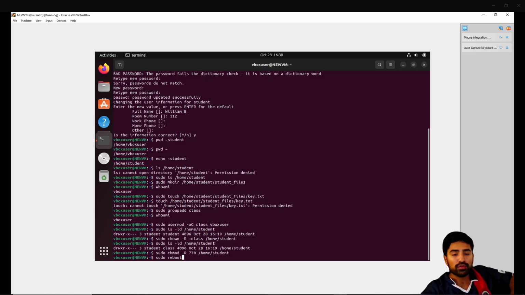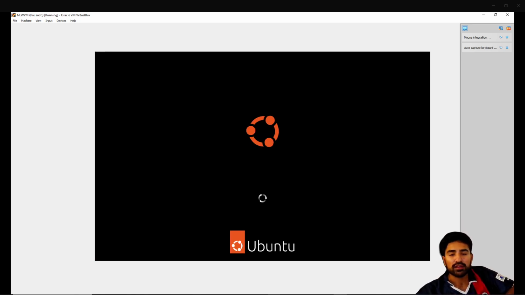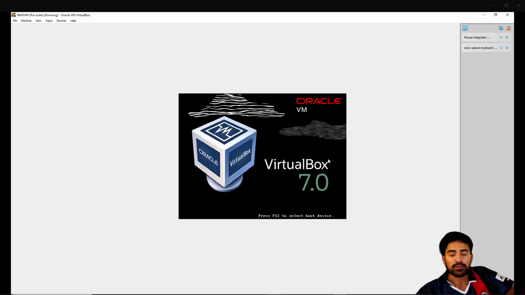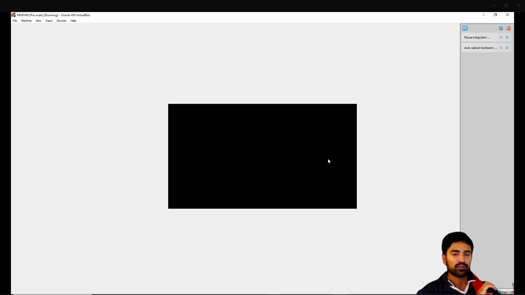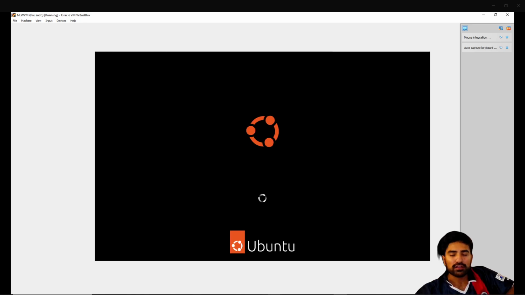So we're going to do sudo reboot because we like to do everything from command line. We no longer need our GUI, right? We're going to move further and further away from GUI and more into command line as we go further in the class. And you'll see that even though command line is a little bit intimidating, it is fast.